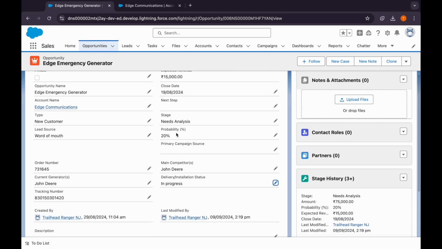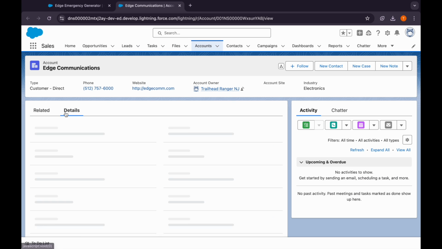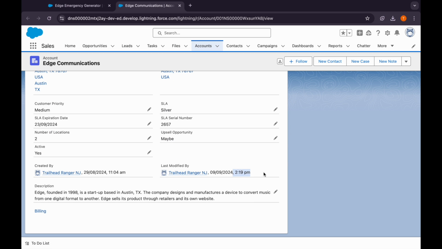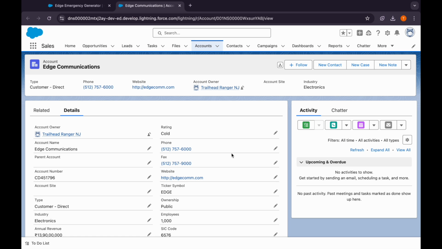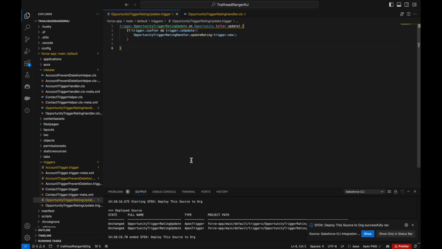So now the related account's rating should not be updated to hot value. And yeah, it stayed the same. You can see the time is 2:19, and earlier when we had updated it was 2:18. So I hope you get a better understanding of the trigger and this scenario, and you can use it in your real-time projects as well.